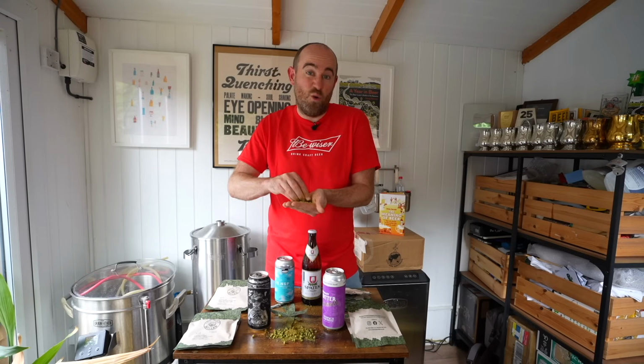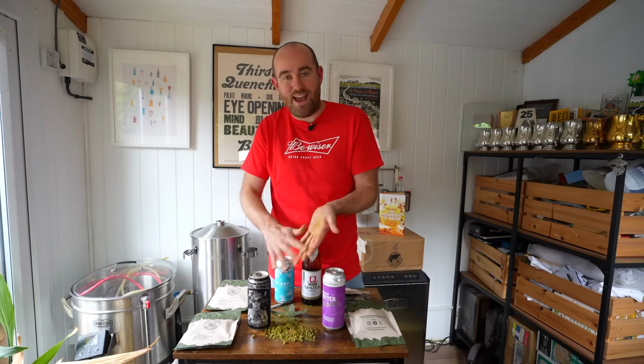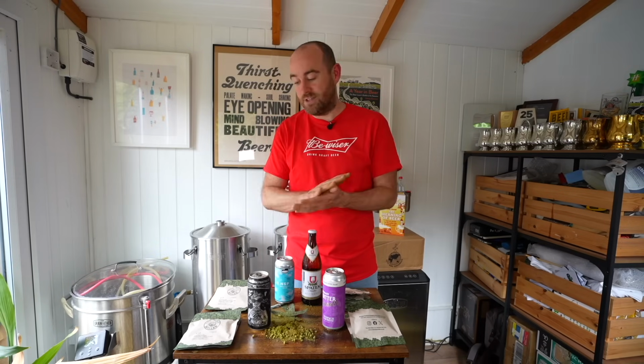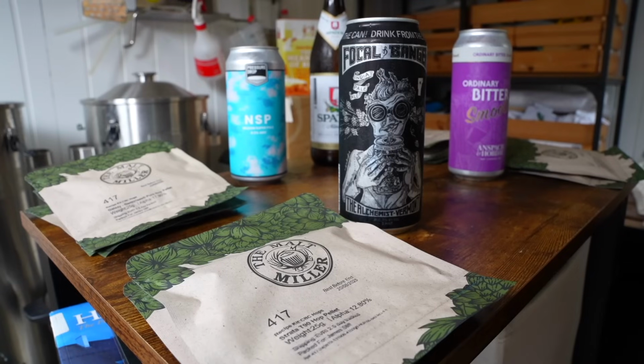So yeah, all we could say about British hops really is there's a huge variety, modern and classic, and even within that there's lots of excitement to be had, but they will all have this kind of undercurrent of, I guess, sort of hedgerow or spice or something that is just that signature of British brewing. Even when it's in a New England IPA, there'll be something there, which I find really interesting. Not everybody would want that in their New England IPAs, but I think if you're going to use British hops, you're going to want that to be there.